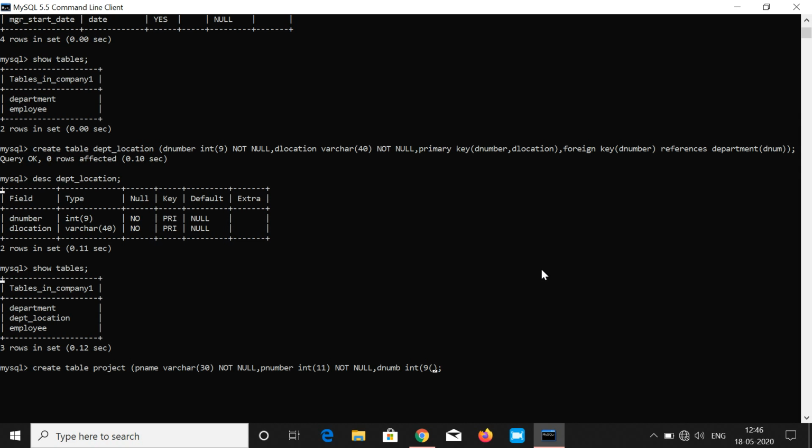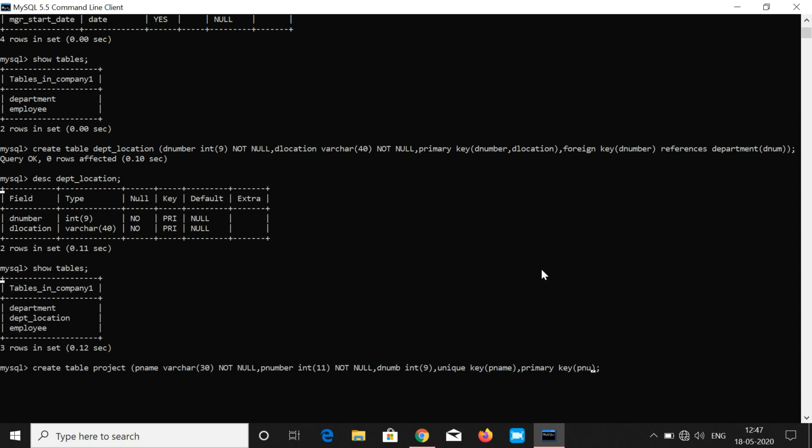Now here I'm going to make p name unique, so that it can be kept null but it should not be repeated. So our unique key is p name. Now your primary key is p number. Primary key means it should neither be kept null nor be repeated in your database.